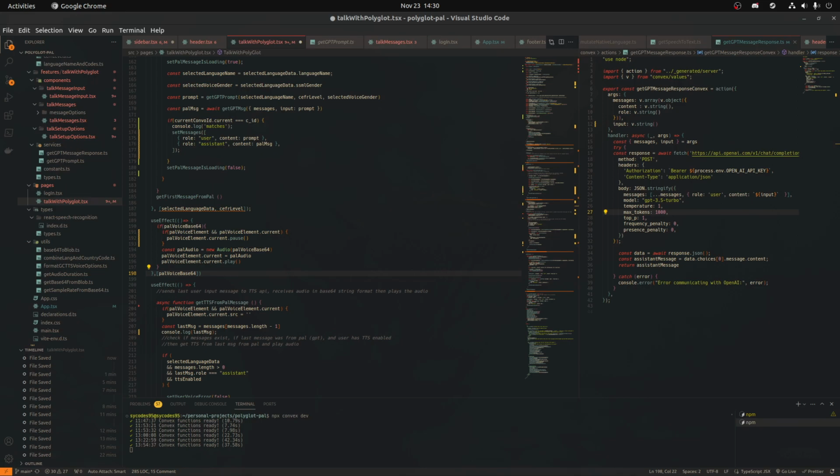Hoe gaat het met je? Chào bạn, dạo này bạn thế nào rồi? Hoe gaat het met je? Hoe voel je vandaag? Ik hoop alles is goed met je.